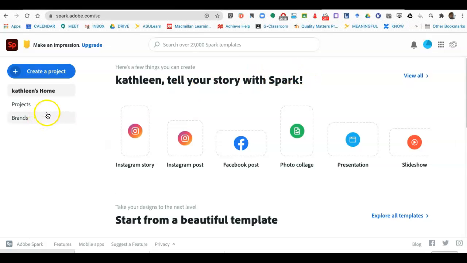So I will do a quick walkthrough of Adobe Spark Post, and I'll create something brand new just so that you can see how to create a banner or something else that you might want to use in a slideshow or a presentation. So that's a nice overview of this suite and what's available, but you'll see more in my next video.